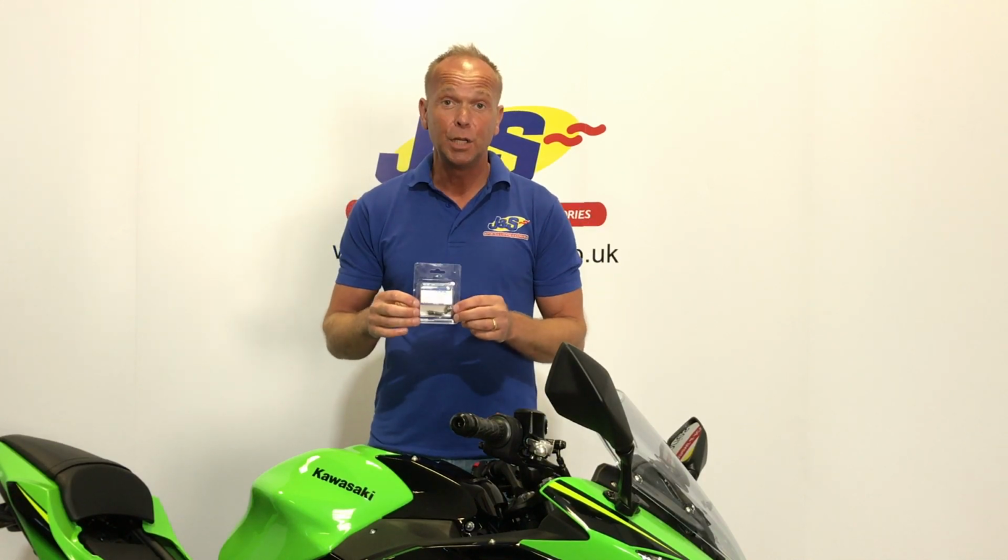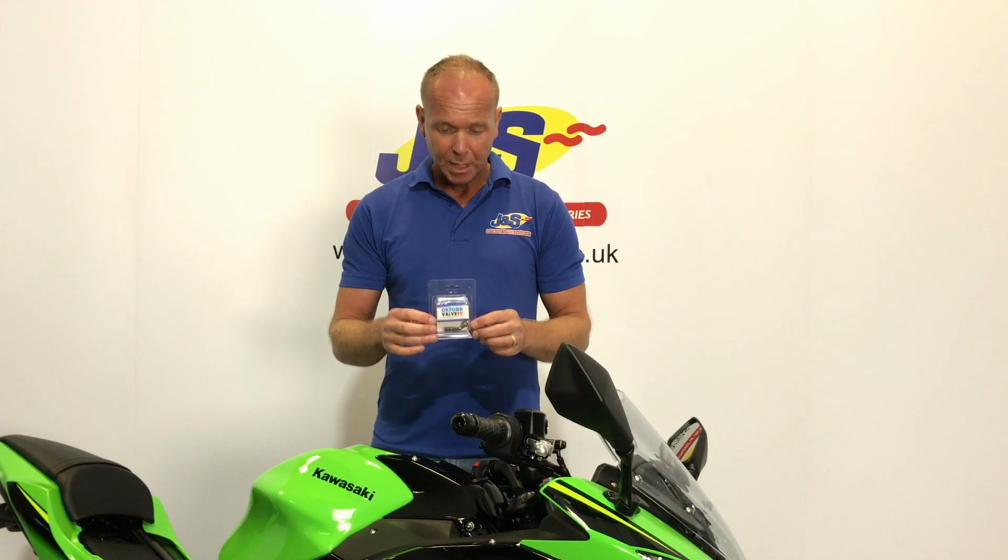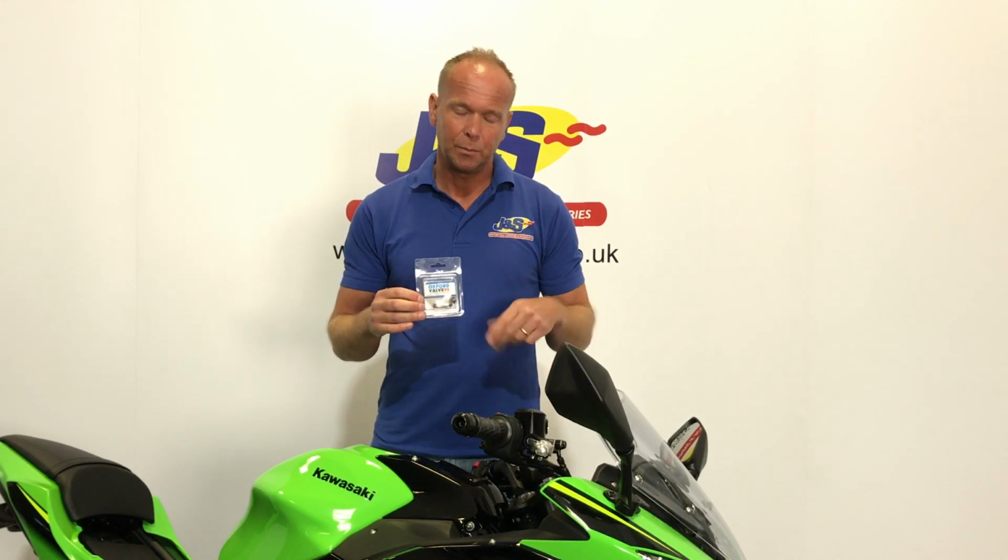Okay, so that is how you use the Oxford 90-degree tyre valve adapter. As I said before, please remember to remove it after you've put the correct PSI in and put it in a safe place, pocket, under the bike, whatever.